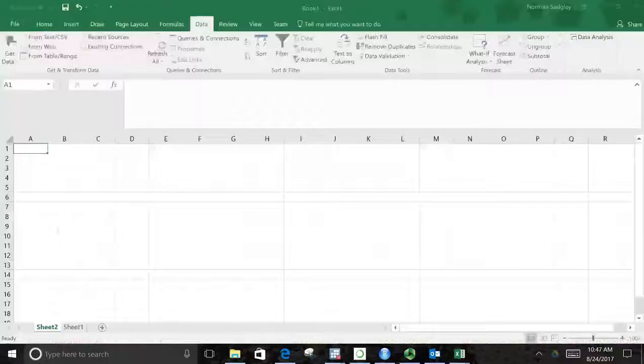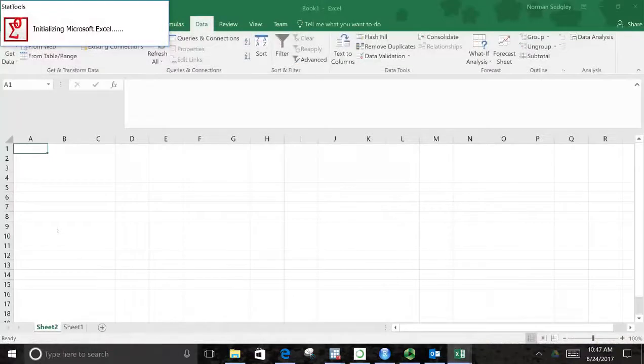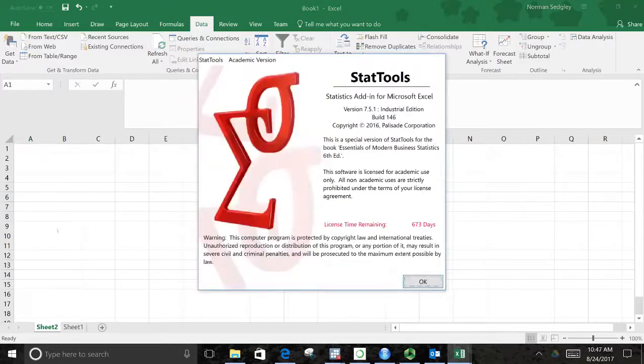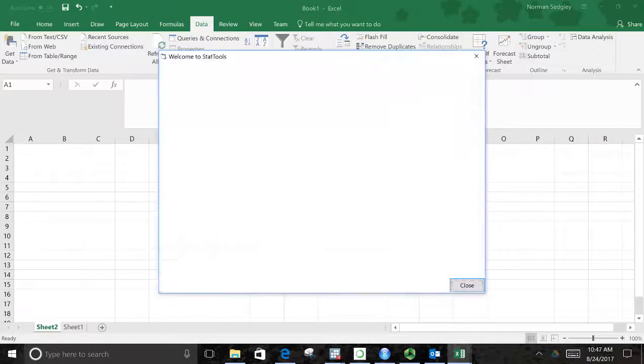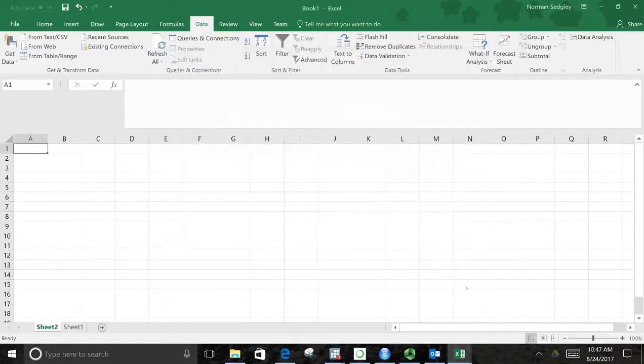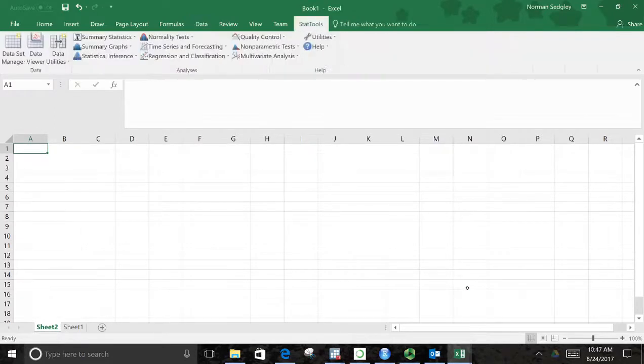So you can open it up here by clicking on it, and it will initialize Microsoft Excel, and it will run with that toolkit open. And eventually we'll need that toolkit as well. And you can see that we now have the Stat Tools tab available to us on the ribbon in Excel.